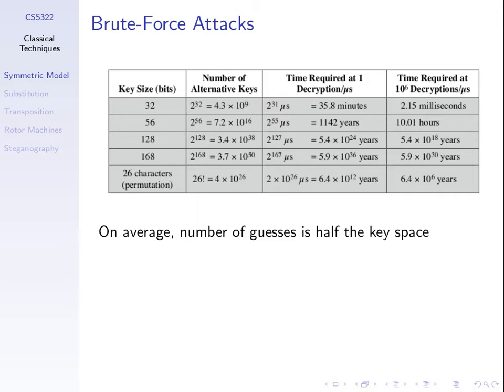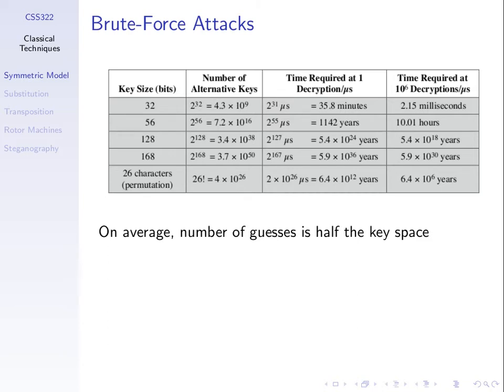So I would try this one. Would I get the correct plain text? No. I try this one. Would I get the correct plain text? No. If I try this one? This one? This one? This one? Okay. That's the key he chose. So all I did is try them all. I would decrypt my ciphertext and I get 101, because when I decrypt my ciphertext with 101, since it was encrypted using key 101, I will get the correct plain text out. How many attempts? 6.